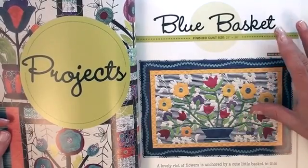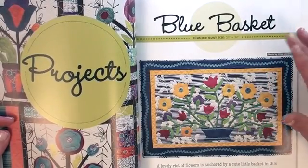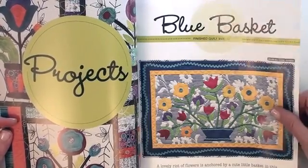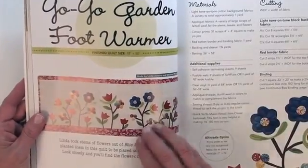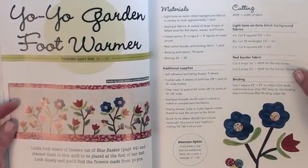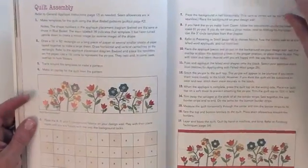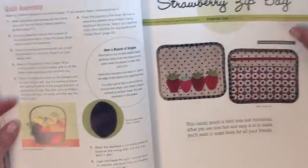And these projects are really fun. In general, they're not overly large. Most of them are wall quilts. There's one that is a foot warmer for the end of your bed. There's another quilt in here that's throw size. But in general, these are intended to be small wall quilts.